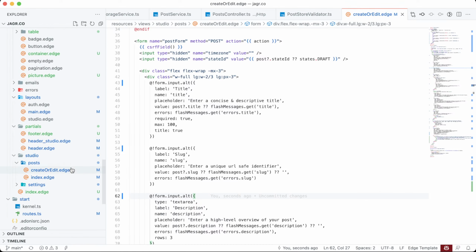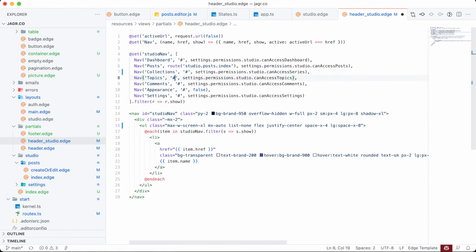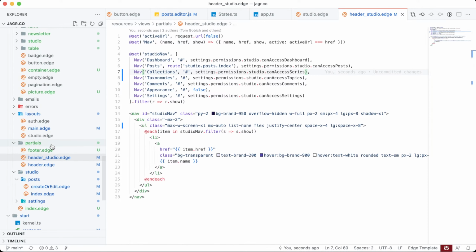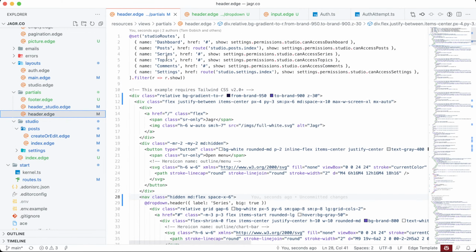So that's another thing that happened. But what was I going to go do? The header for the studio. So this changes to collections, and this changes to taxonomies. And then I need to update the permission check on that as well, but we'll circle around and do that later. And then the dropdown for the actual header needs that as well.